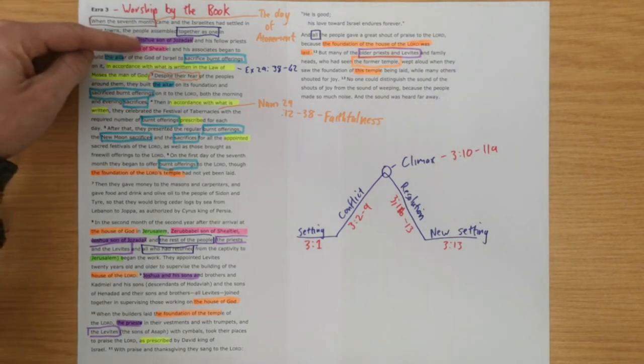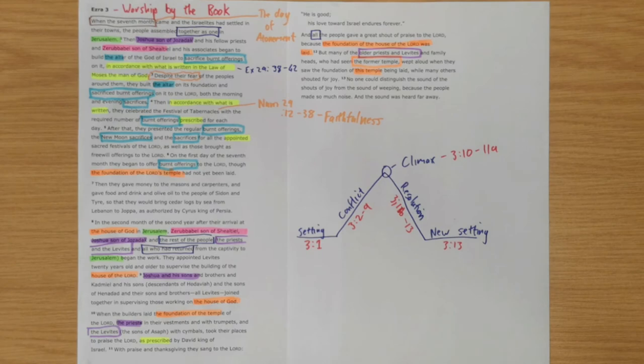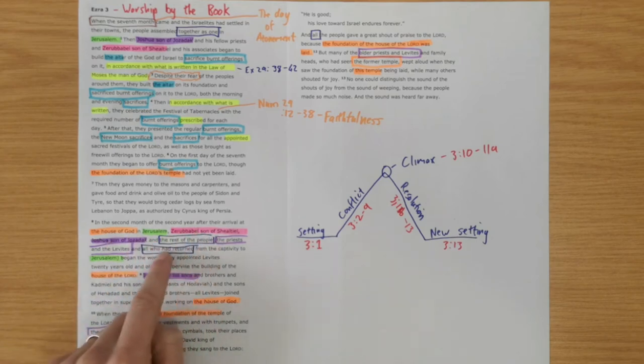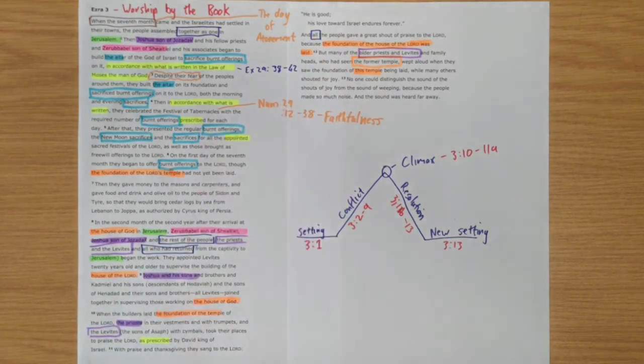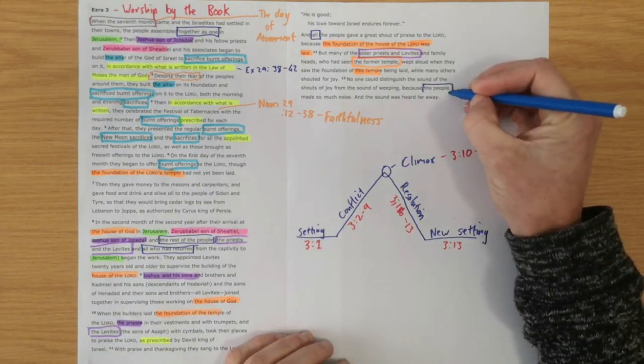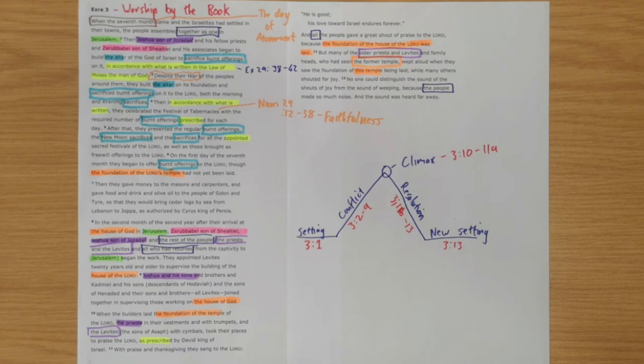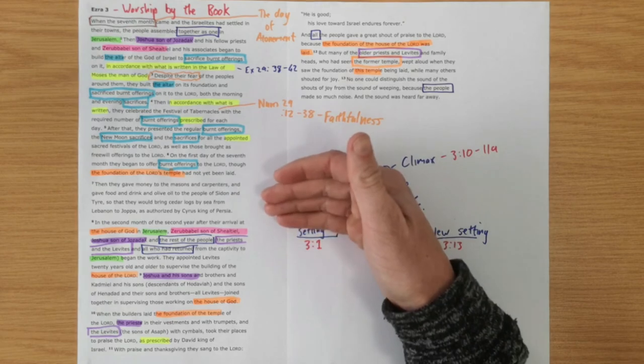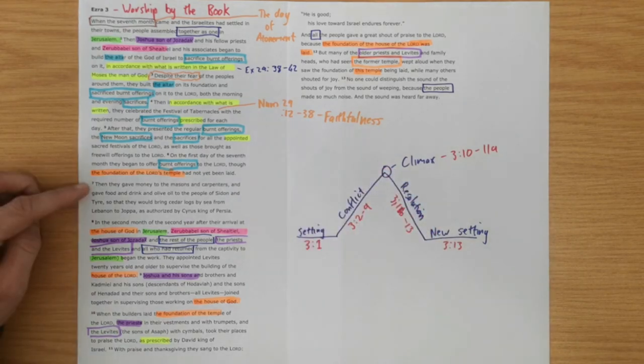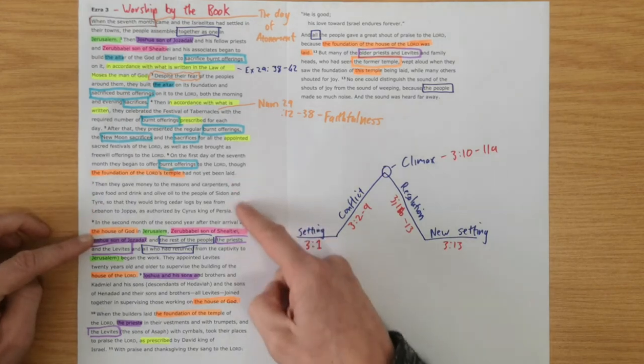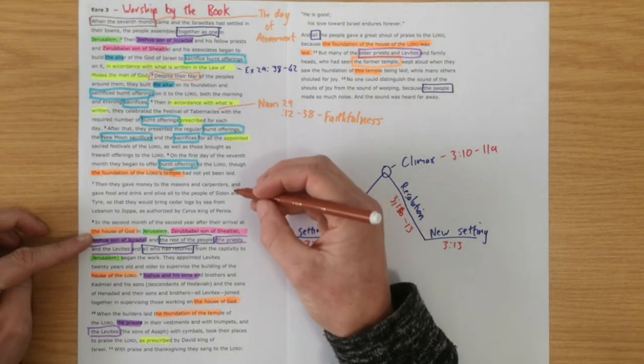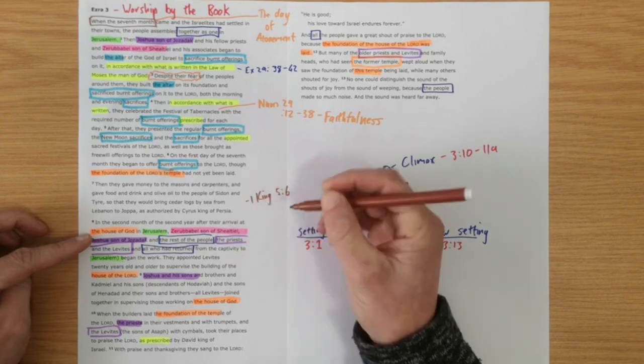And all the priests and Levites who are there making sure that they get this worship right. So they've got great leaders, spiritual leaders, in the line of their king leaders. But don't forget they're all in this together. The rest of the people, it's not just the leaders but the rest of the people, everyone who's returned, all the people. We see it again here because the people made so much noise. They're all in this together, they're all seeking to worship God rightly. And what we see here is they are seeking to restore worship to God for what God had originally intended it to be.